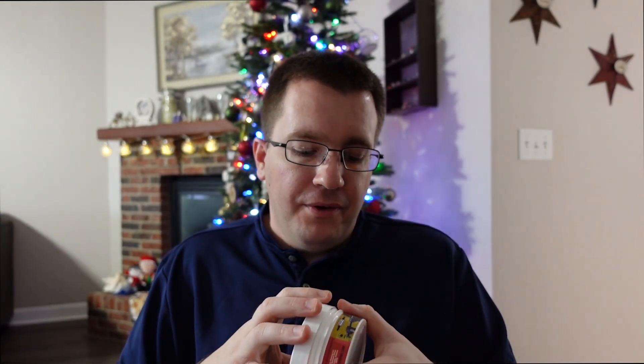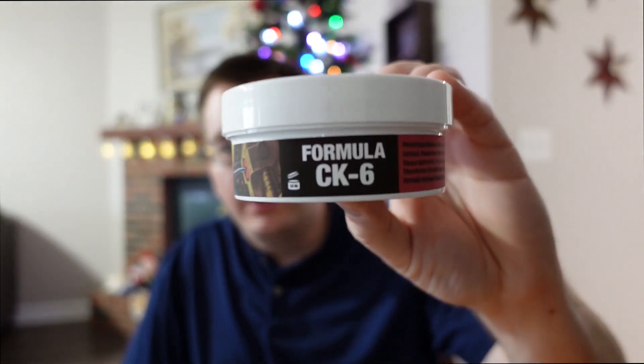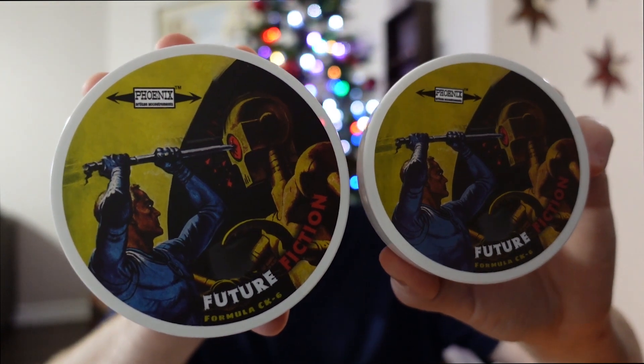Personally, I am a bowl latherer, so I will just tend to grab a cosmetic spoon, stick it in there, scoop a little bit out, put it at the bottom of a bowl, and lather it that way. But there's lots of different ways to lather a shaving soap. I just noticed that this is CK6. I figured they would have just loaded you up with CK1 and called it a day, but no — they pulled out all their stops for this one. This soap is really high-quality, easy to lather, it's got a lot of structure, good fuel efficiency — a little bit goes a long way. CK6 is no joke. Here is the two-ounce starter kit soap side-by-side with a full-size Phoenix Shaving CK6.